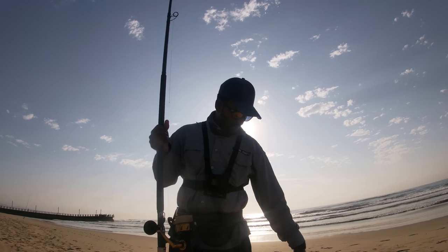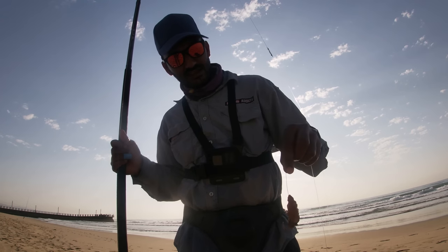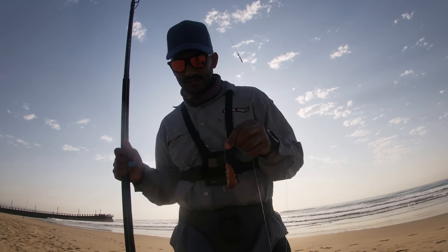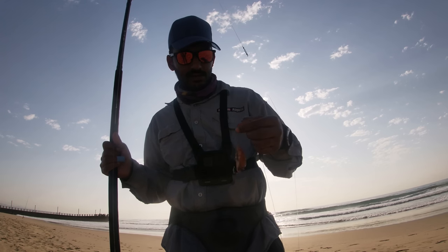So yeah guys, last bait going out. Can't help myself really. So a piece of oki and then some mussels in the back. I've got some good fish on this bait. Not so much mussel, but the different combinations of cracker, sea lice. So yeah, now let me try mussel.